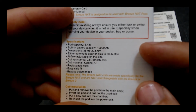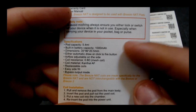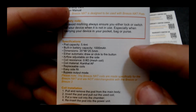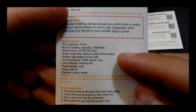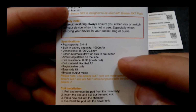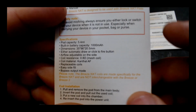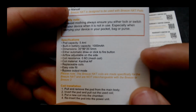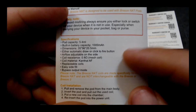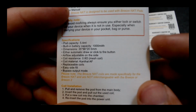So, pod capacity 5.4 mLs of e-liquid. Absolutely beautiful. Built-in battery capacity of 1000 milliamp. Your dimensions will be 35 by 96 by 20.5 millimeters. You can either automatic draw, or it is a click to fire button. Airflow adjustment on the side of the device itself. You do not have to take the pod out of the device in order to adjust the airflow. Huge win. Coil resistance is going to be a 0.8 ohm mesh coil made out of Kanthal.